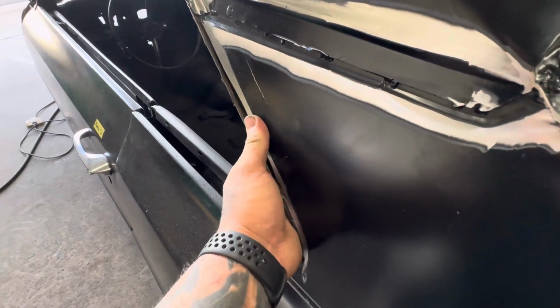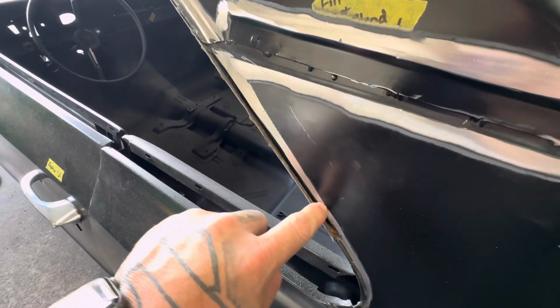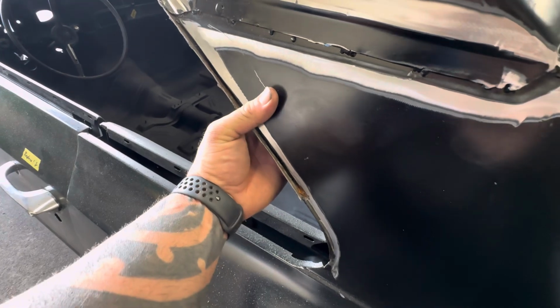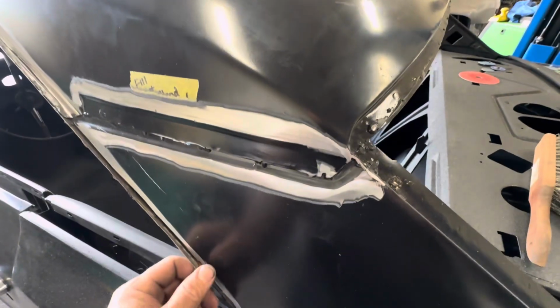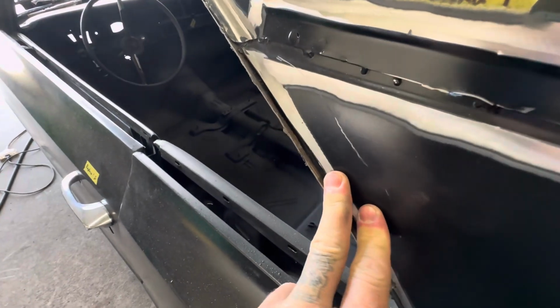There's a lot of movement in this. So basically what I'm going to have to do is get this set clamped in here to the flatness that I want it. And I'm gonna have to weld this whole seam before I can even start metal finishing it, prepping it for the deleted drip rail, because I need this secure. I can't have this sticking out like that.